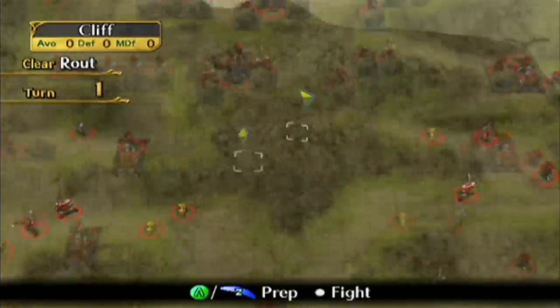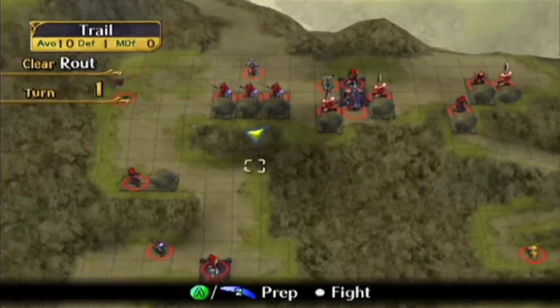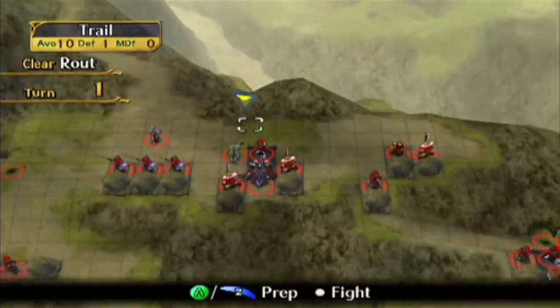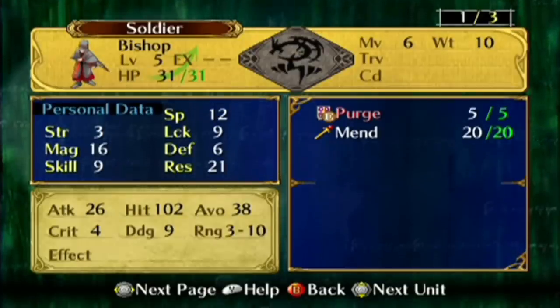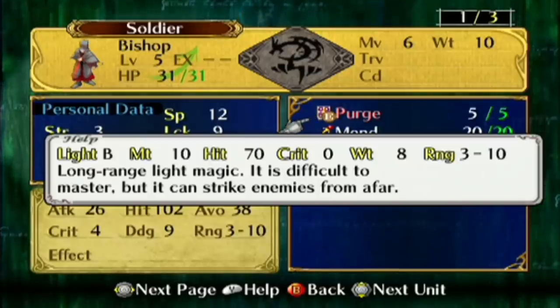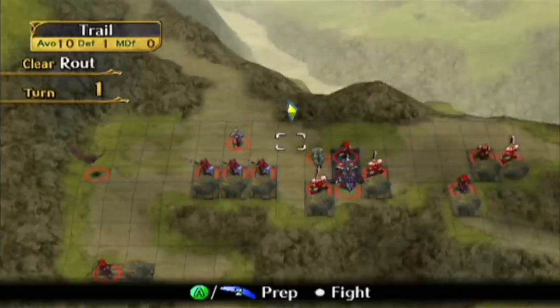Obviously, flyers are exempt. Speaking of flyers, we have a few enemy Feral 1 flyers here. We also have the boss, but I'll get to him later. We do have, I could have sworn there was at least one. Ah, right. That's it. There's the Purge Tome. So yeah, there is a long-range tome here. It's Purge, long-range light magic. You have to get to this guy pretty quickly if you want this tome, but you'll only be able to use it if you're using Rice.